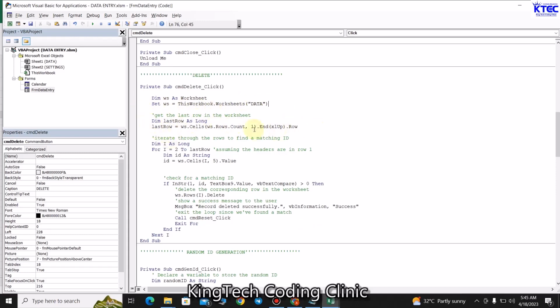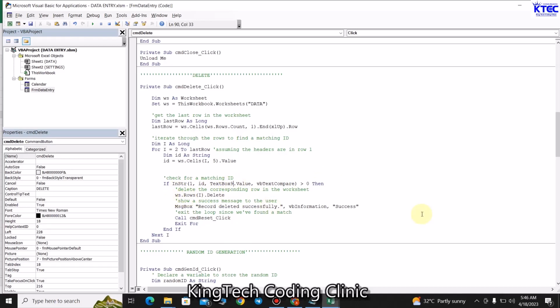Here we want to check the last row without data, that is an empty row. Here we are checking this ID and comparing, and we know the ID that we are using is in the 5th column, that is the staff ID. So this line is doing the comparison of the ID with the ID we just entered inside the search box, that is the text box 9. Once there is a match, then we want to delete that row.